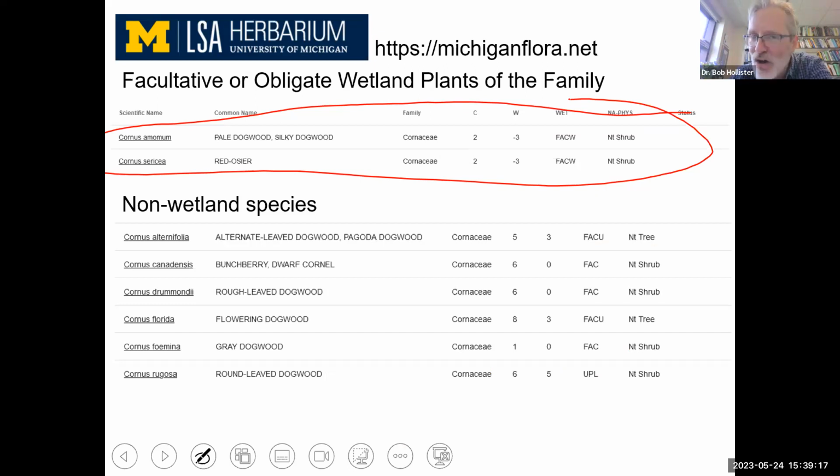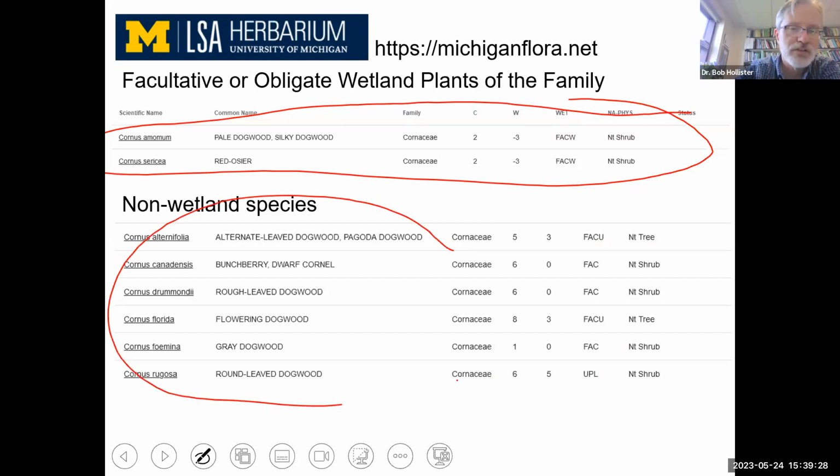So again, dogwoods, Cornus, are one of the most common shrubs in southern wetlands. And then adjacent to your wetland, there'll be a bunch of other dogwoods as well. Because most of the hydrology around southern Michigan, we've done so much to stabilize the water depth. So you've kind of got wet area right next to not wet area. And so there'll be some dogwoods in the wet area, but there'll even be more in the not wet area right next to it. They do quite well in there.